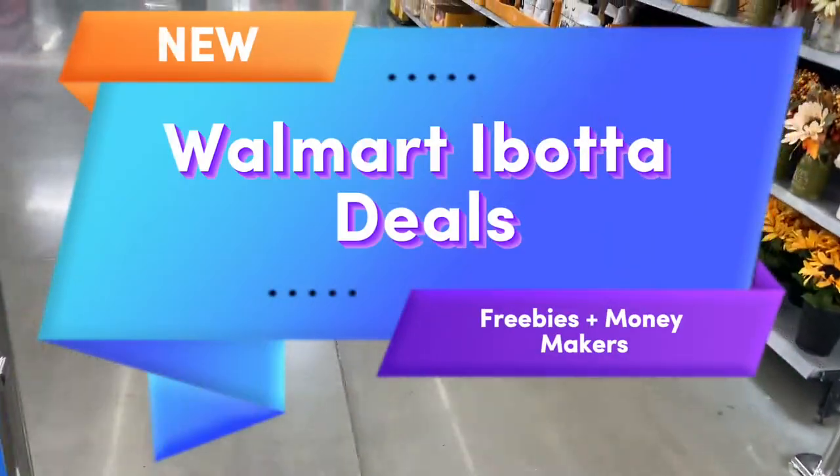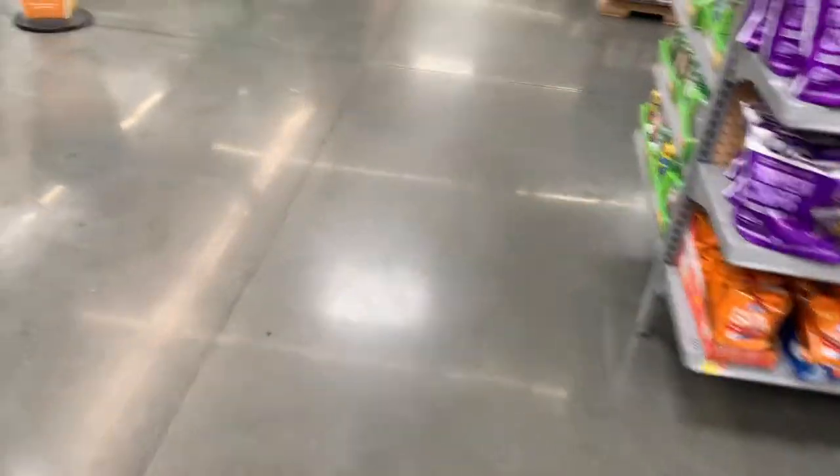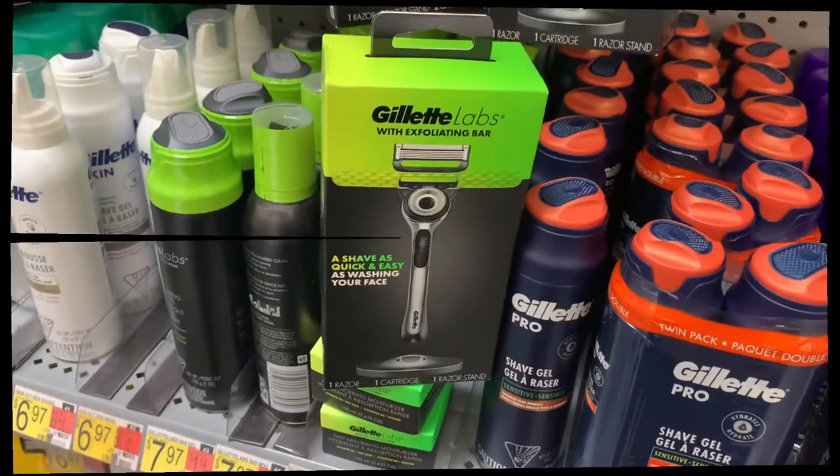Welcome and welcome back Super Savers. I'm so excited to be back. We are inside Walmart to do some scorching hot rebate offers — I'm talking all of the rebate offers. Let's get started, strap up your seatbelts and get ready for the ride. Let's get into this first scorching hot deal.